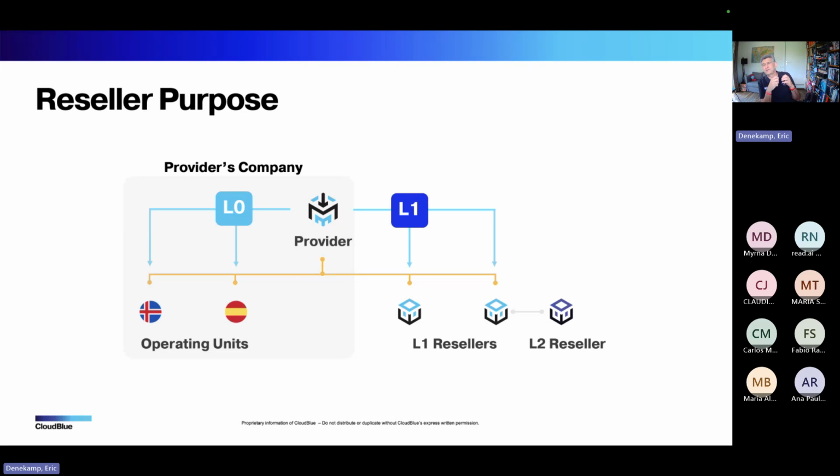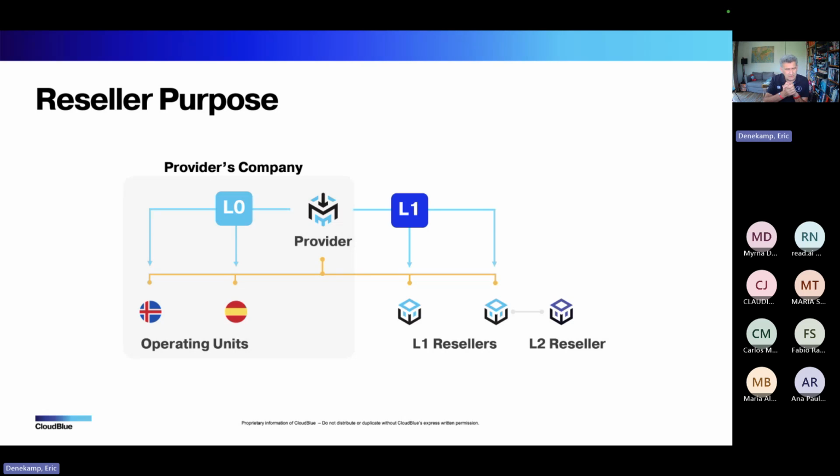Because as of, let's say, the basis of our platform, each seller on the platform has one key currency that he sells in. That currency is not changeable. We are working on multi-currency at the moment, but still, when you onboard a reseller, that reseller will have to select what his preferred currency will be. So that's why we see the flags here. What is the difference between a reseller and an operating unit?